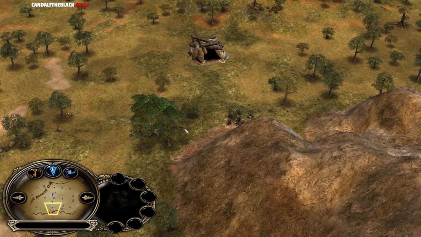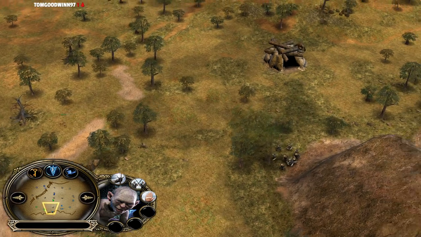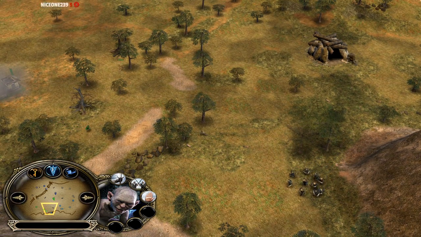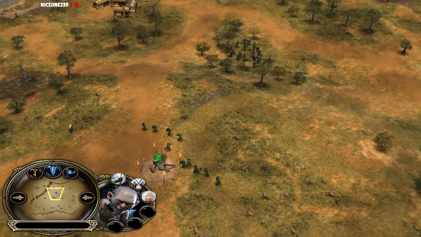And that's a mistake already from the Mordor player. He was sending his Golem and one orc to the bottom side of the troll lair, and you wanna only send one of these units. Ideally, you wanna use the Golem to send him forward in the middle of the map. This way you can catch those peasants early on.